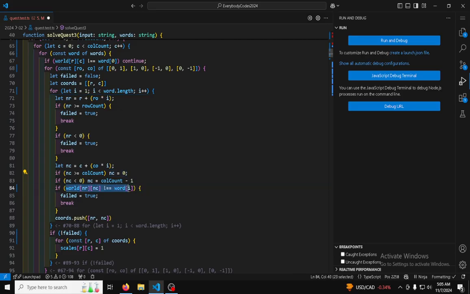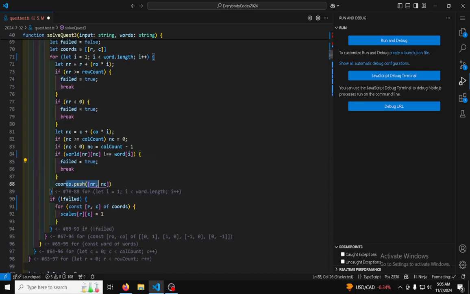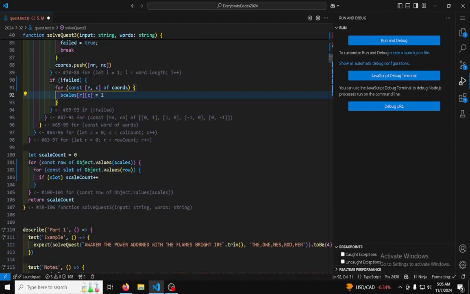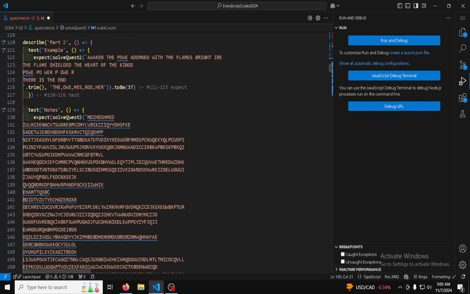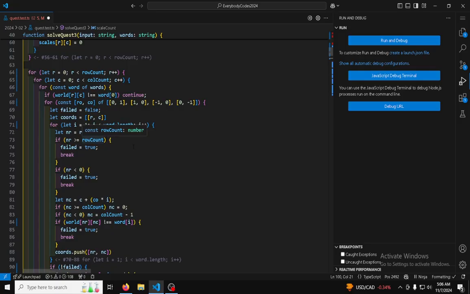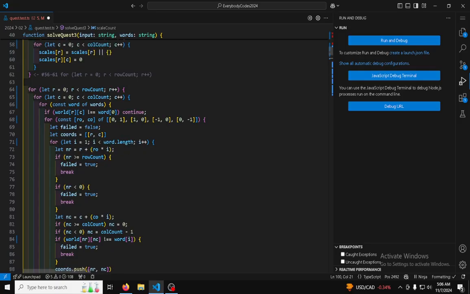And then we have the exact same check that I was verbally describing. Hey, if you don't equal the one I'm looking for, then you failed. But if you make it through all of these, we're going to keep your coordinate for later. And then if we never found you as failing, then we're going to go through all your coordinates and say, there's a runic symbol here. Remember that. The last bit is simply counting up all the runic symbols that we flagged as good and returning the count.